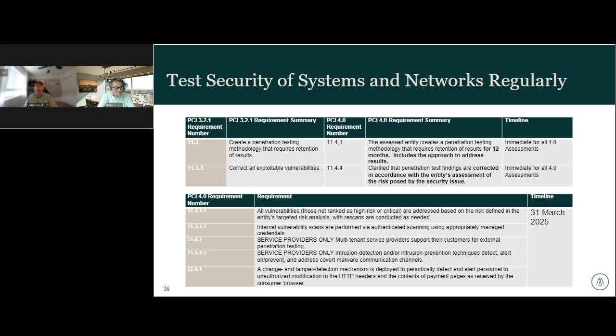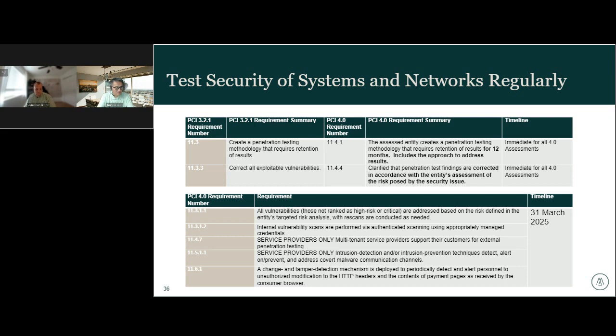And then the ones below that are new, right? As you can see, they just want to ratchet it up so that people take this more seriously rather than as a one-time thing. It's more like an ongoing process, right? You're going to read through all of them, but the two service provider ones, 11.4.7 and 11.5.1.1, are mandatory. They are making it mandatory for service providers. If you're a service provider allowing multi-tenant, you will have to support your clients that have to subject themselves to PCI examination. You will have to support them, for example, with external pen tests, right?